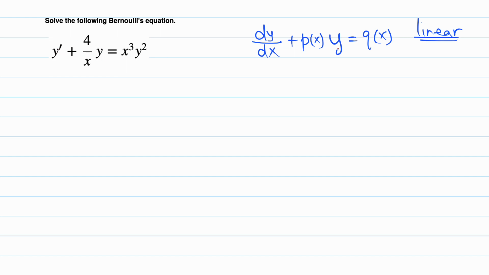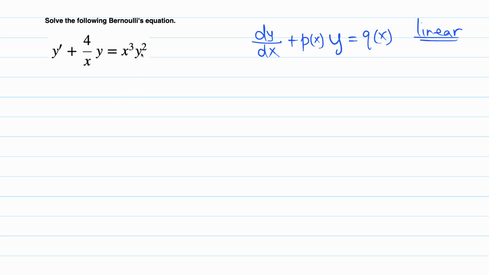So we almost have this, but there is a y square. Here is a y square, that's the dependent variable. If we did not have this, then we would be exactly in this case, linear. So this is non-linear because of that. So our goal here is to make this linear with a correct substitution.